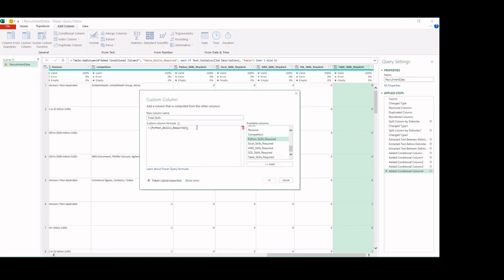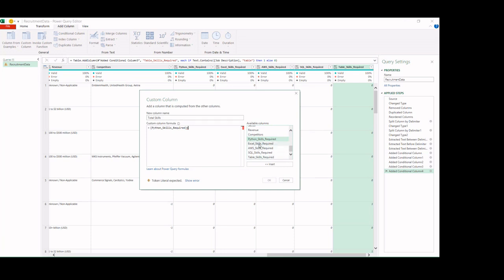Now notice when I type the plus, you see there's an error sign here. That error sign is showing that there's a problem with this. If I remove that plus, you see no syntax errors have been detected, so that means this is fine. Always note that if you are creating a custom column in Power Query and you see this, it's similar. You see it a few times in Power BI as well.